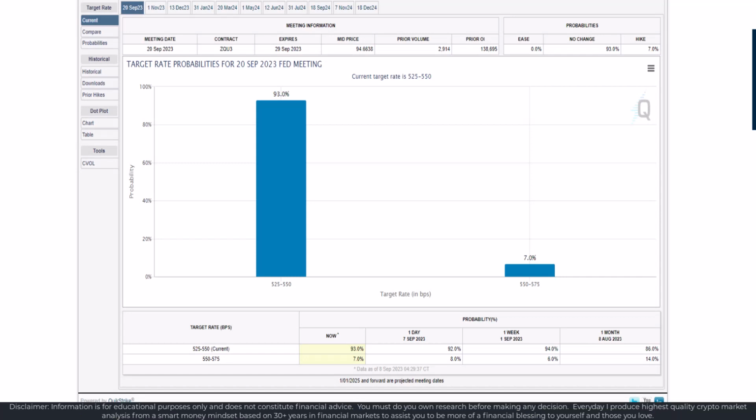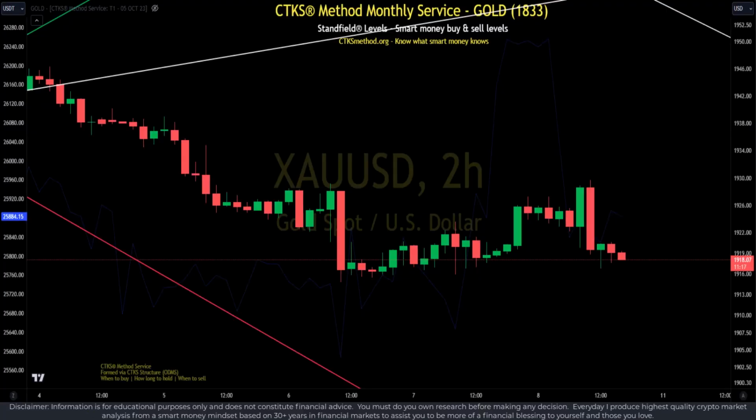With approximately 11 days to go until the next FOMC meeting, we can see the probability of a 25 basis point increase in the federal funds rate, which largely drives the US 2-year and the US 10-year, is 7%, slightly down from 8% 1 day ago. This news is good for the stock market, good for crypto. Decreasing yields will put negative pressure on interest rates and weaken the dollar. We can see that gold has been following that negative path, hit by the US 2-year, the US 10-year, the decrease in risk-on behavior, and the increasing DXY.